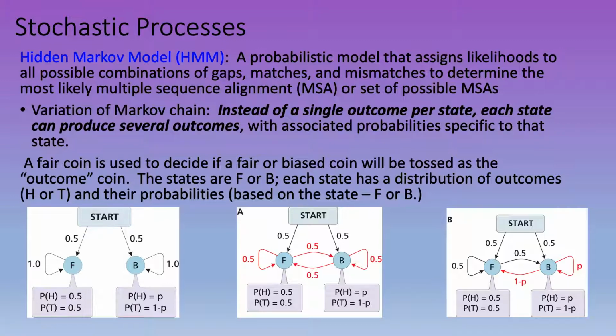Is it this? Does this model best fit or does this model best fit, right? And what you start seeing is that you have these unobserved states that are involved in this process, right? I don't know what all the outcomes are that are in between. And that's what's going to happen when we start doing hidden Markov models, is that as we go through and flip these coins, we might only know the first and last flip, or maybe we know what a series of flips might look like. But we don't necessarily know what all the stuff in between is.